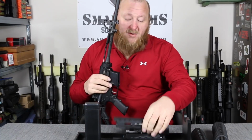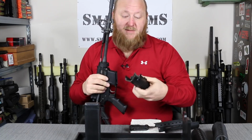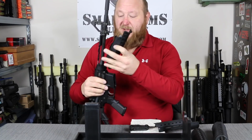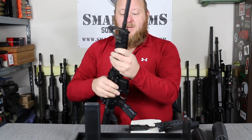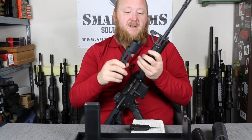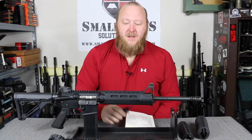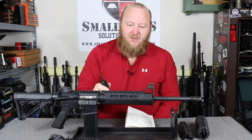I do want to show you how the Mo works. I sort of found the Mo by mistake. It was going to work for this particular purpose. But it's a much more comfortable handguard. It does not get nearly as hot as the Midwest wood or anything else. Now, with the Mo handguard in here, it sort of works out really well.